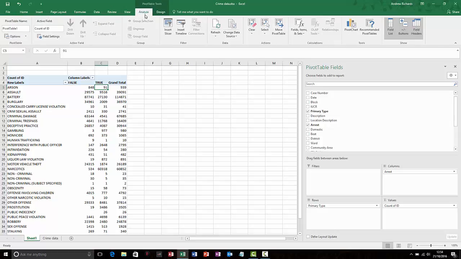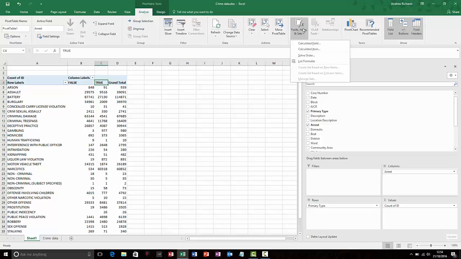And on the Analyze tab on the Pivot Table Tools tab, I've got here fields, items and sets. Now, when you click on this, you need to be a little bit careful about where you are in the background. You can see I've got calculated field there. There's also this thing, calculated item, but that's not enabled. If I don't click within my data here, but click on my heading, and now go back to fields, items and sets, both calculated field and calculated item are available. So you've got to be slightly careful about where you've clicked within your pivot table, because that will affect what's available to you, what you can see when you choose options up here on the ribbon.